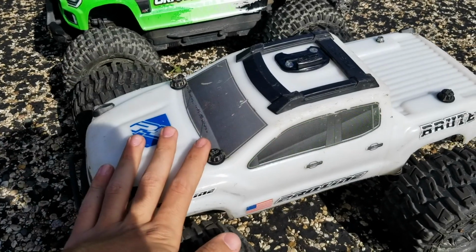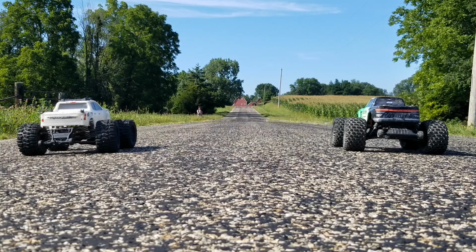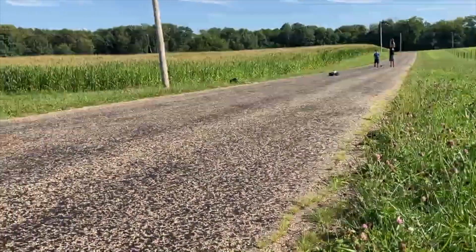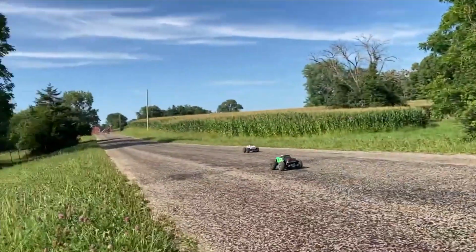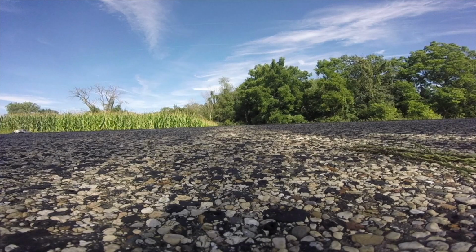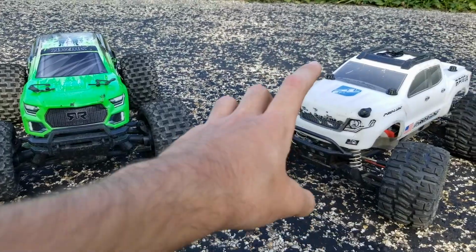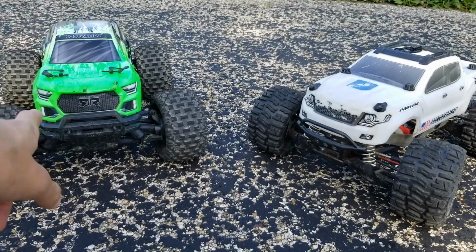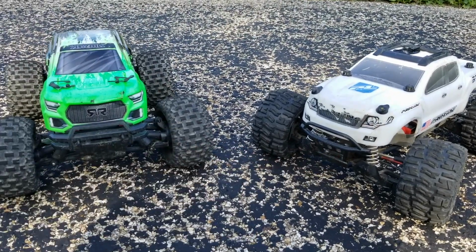Alright, so let's line these up again and redo the second round. Round 2, 1, go. Alright guys, so the Stampede won the second race, so that means that it's the winner of the second round. So basically when both of these cars are on 2S LiPo, the Granite's faster, and when the Stampede is on 3S but the Granite's on 2S, the Stampede's faster, which is to be expected.